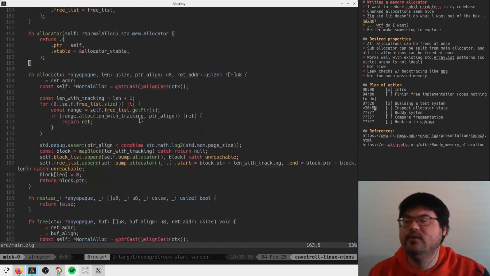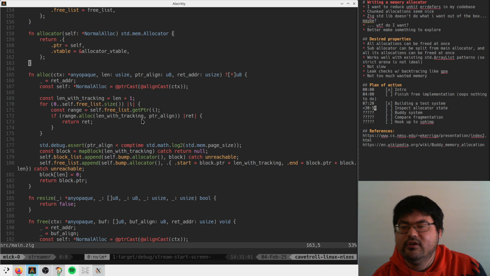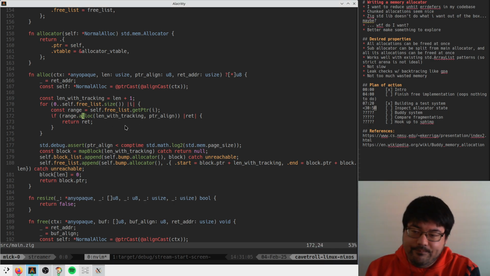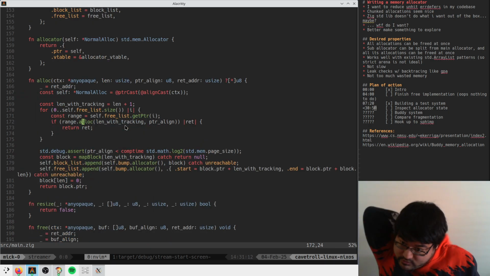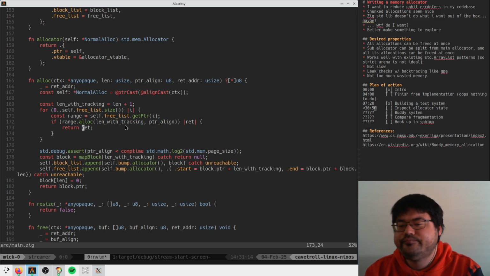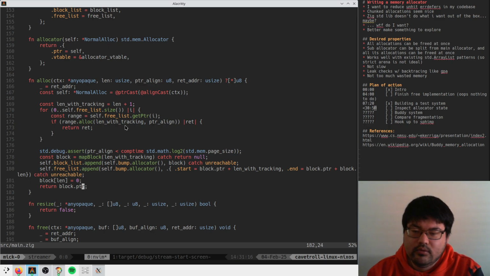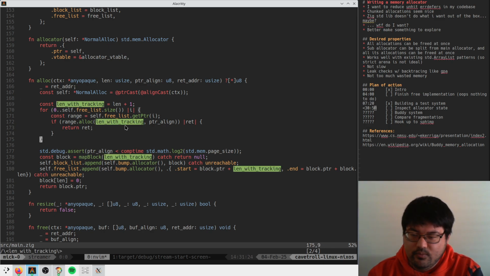Okay. So every time we allocate, we just have to start thinking about this stuff. Let's think here. Len with tracking is len plus 1.